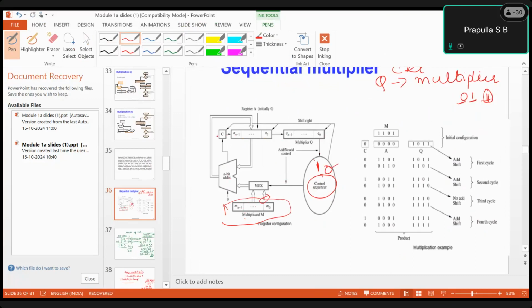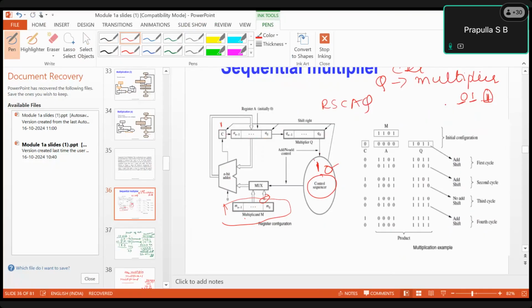The adder, see, we have one register here called the C register, which is 1 bit. We have an n-bit A register, which is nothing but your accumulator, n bit. Then we have an n-bit multiplier register, which we call the Q register. So every time, you perform CAQ right shift, that is, you will be shifting the contents of registers C, A and Q towards the right by 1 bit.